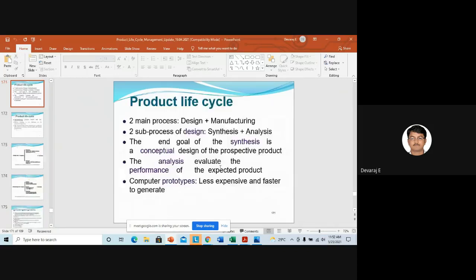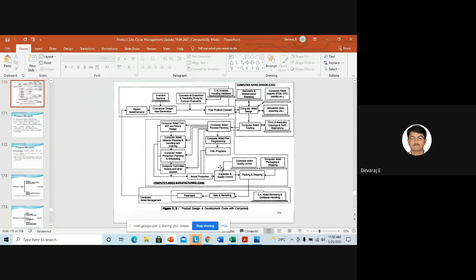What is CAD, CAM? The computer-aided design, computer-aided manufacturing.